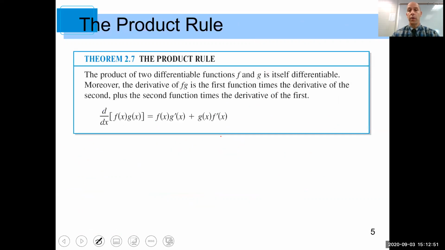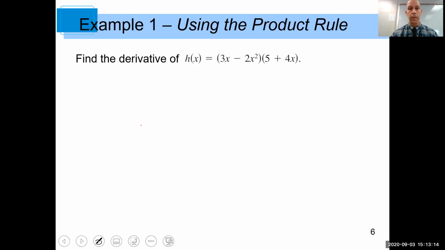The product rule is a little bit more involved, and it's outlined on this slide right here. The product rule for two functions being multiplied together is f times g prime plus g times f prime. Now, I like to give my students some hints on remembering those things, and I'll do that on the next slide, but I'm going to hold off on that right now.